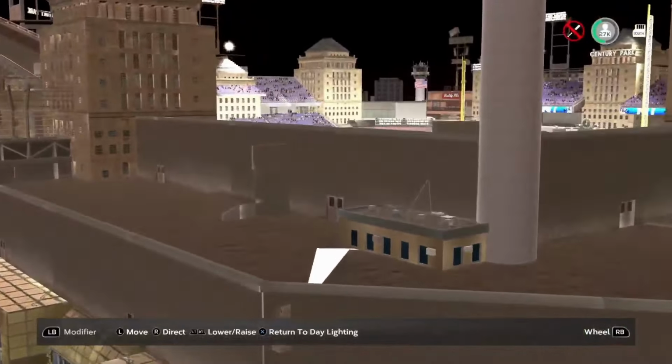Our last stadium of the day is a park that we checked out during a live stream. This is Blue Sox Ballpark by A. Sanders 91. Sanders was watching my live stream and asked if I could check out this park since he was fairly new to Stadium Creator and wanted some tips.